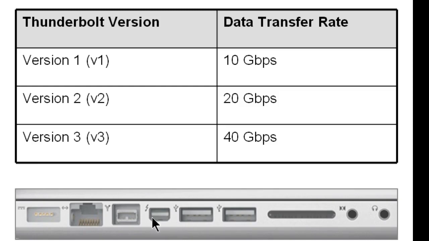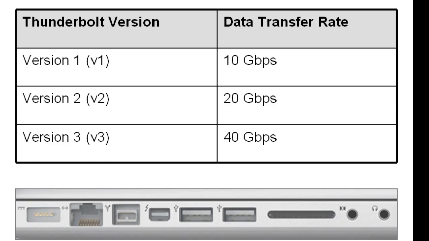Now, you'll see these in 2 different varieties. The first one will be with a little icon of a monitor. If that's the case, then you can only connect monitors to it. It can only display video. But you also see the bolt here. If you see the bolt like this, then that means it's a Thunderbolt port, and you can attach other peripherals and send data through that.